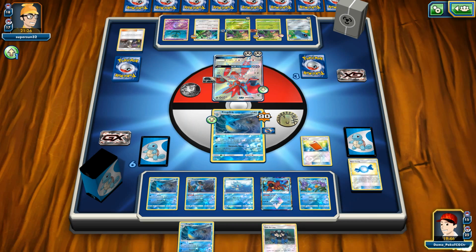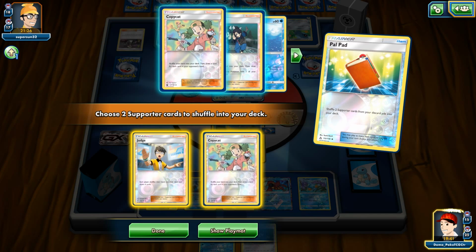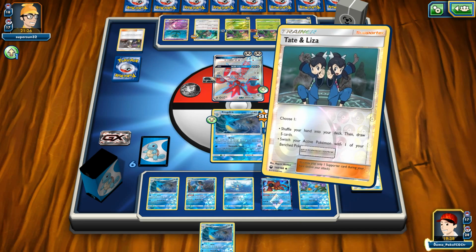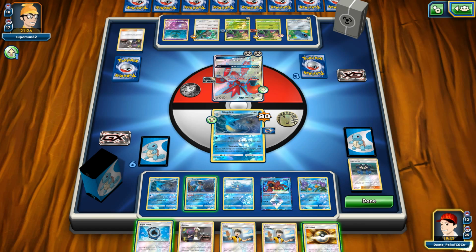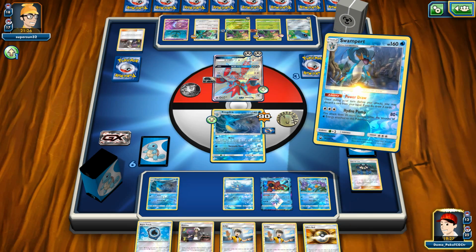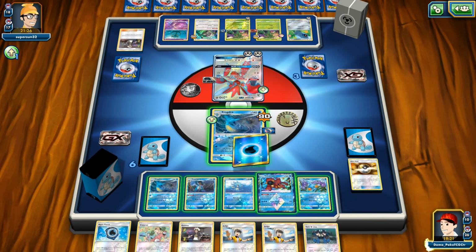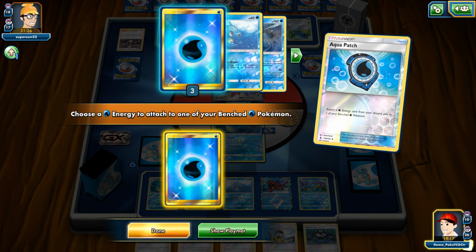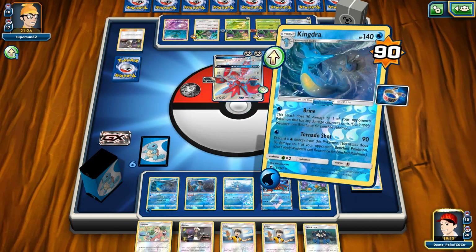Okay, one Pal Pad, recycling back Judge and Copycat, throwing out that Tate and Liza, so I need 2 energies. I didn't get a single one. Still I have that Power Draw available. And the last card was an energy card. Alright, Aqua Patch. Maybe, but just maybe, who knows? Everything is still possible.